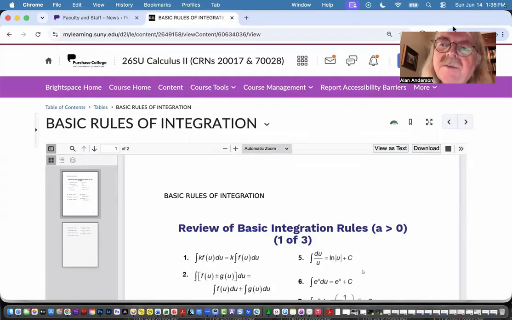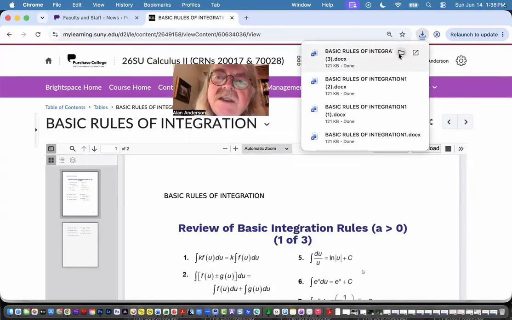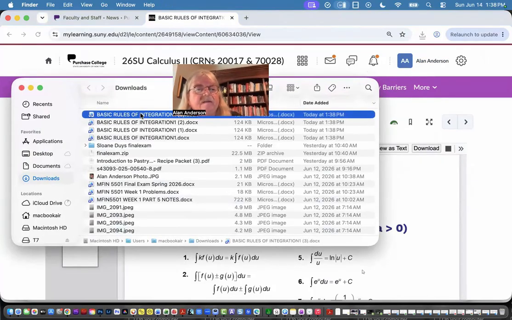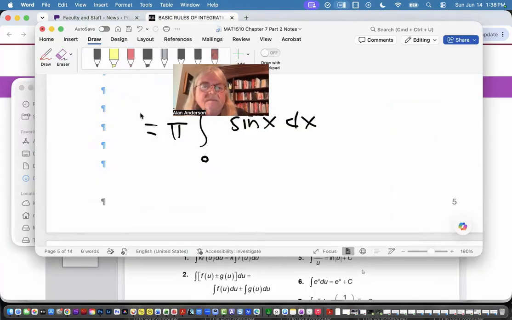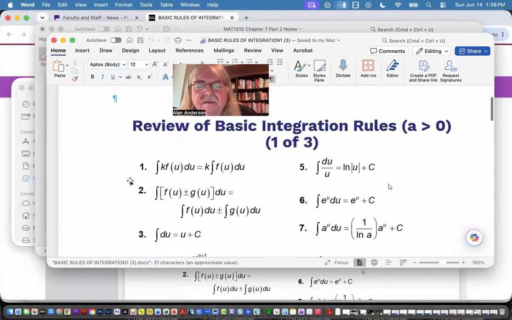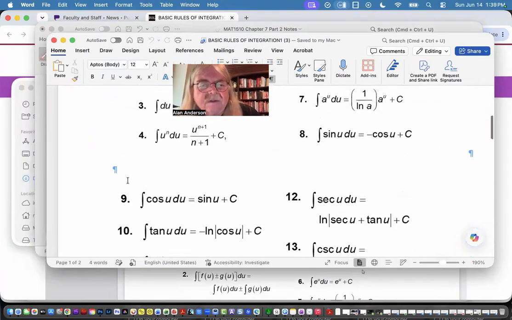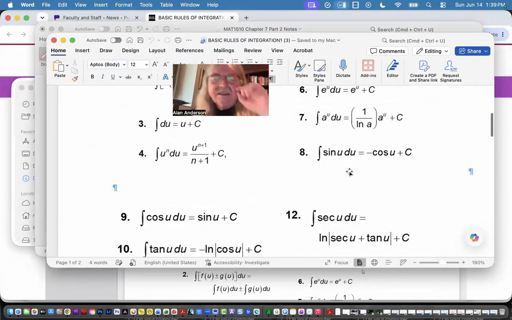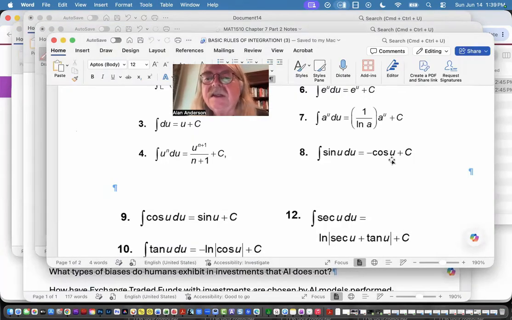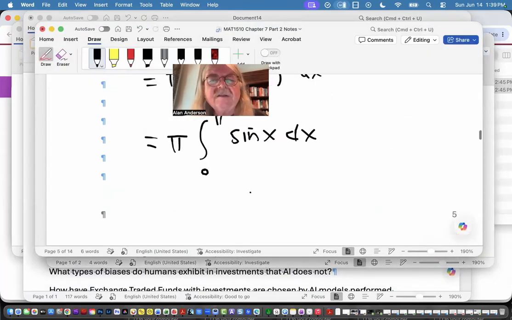All right, so let's get this up and see if it reminds us of the integral of sine x. I'm sure it's in here somewhere. Let's go find it. No, wait. Almost. There it is. So just remember, the integral of sine x, now this is u, which is meant to be a function of x, but for just x, the integral of sine x dx is the negative cosine of x. Since we're doing a definite integral, we don't need the constant. So don't forget that these tables are there. They're there to help you out, so you don't have to be constantly looking things up.